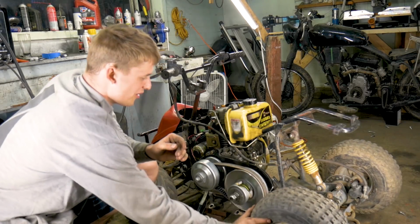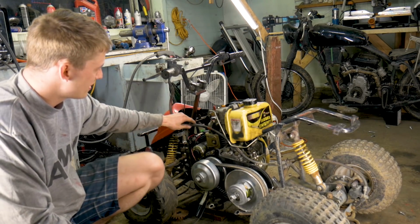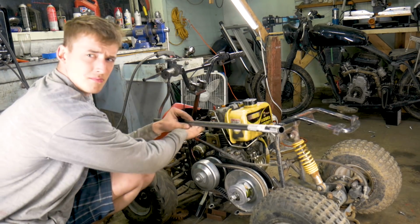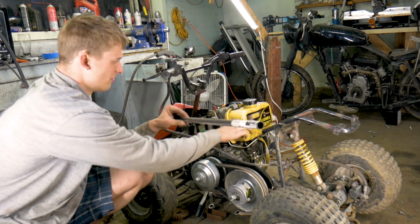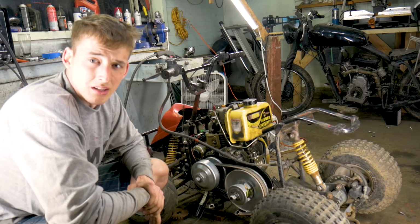So I got the engine all mounted on there. Now I have to kind of put the frame back together. And I suppose I'll just have some tubing that kind of just goes around and meets up to the other side. But yeah, anyways, we have made a lot of progress.